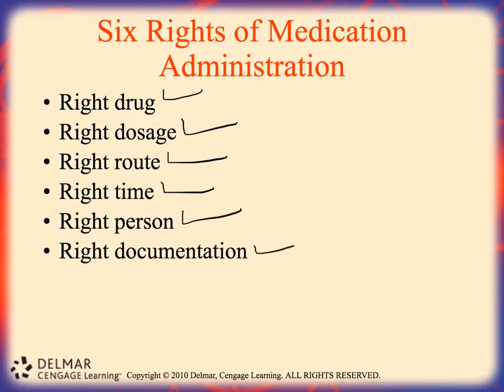Your book talks about a 7th right, and that is right collaboration with the patient. So in other words, if you take a pill in and the patient says, I don't usually take that pill, you need to listen to your patient and go double check and make sure that they are supposed to get that pill. Typically patients know more about their medications than we do, and so it's really important to listen to the patients.